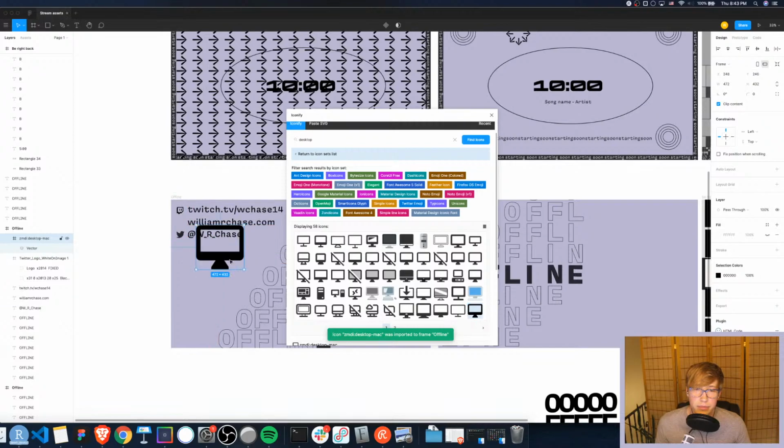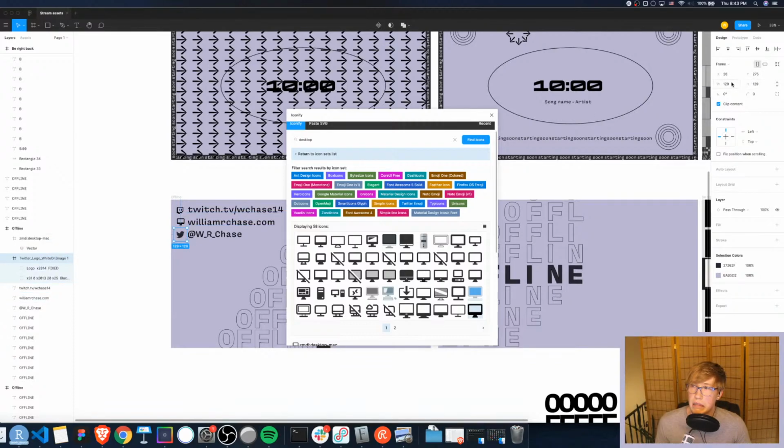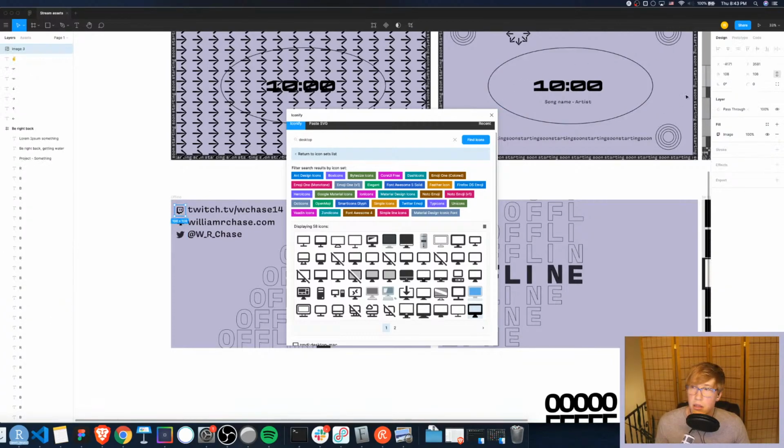Alright. I didn't actually check the sizes of all these icons. 129. Ooh. Whole numbers only around here. 130, please and thank you. Let's see, this is 108. That looks a little big. I don't know. What is this going to look like at 130?